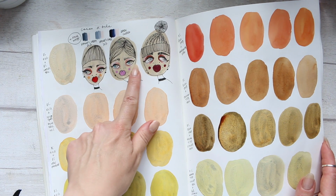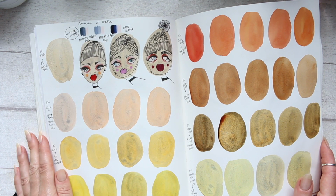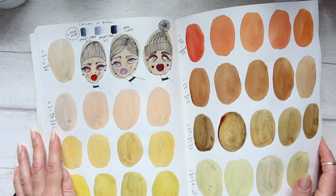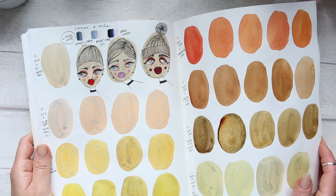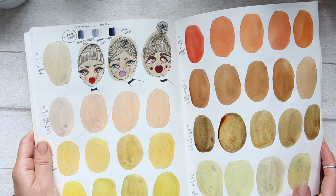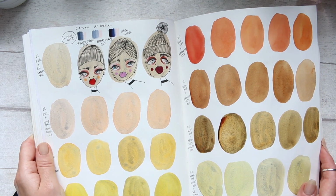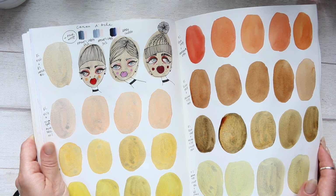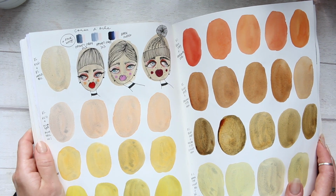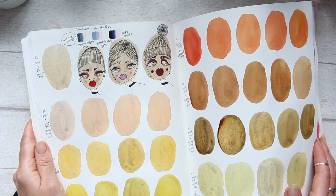So in this case I would just need to take a bunch of pencils and maybe a couple of fine line pens with me to do the detail. But that's it. That would save a lot on packing. It would restrict you a little bit in what you wanted to paint. If you wanted to paint flowers or something, obviously that probably wouldn't work. But if you know that you just want to sit down and draw or illustrate some faces, that's a really good idea to do.